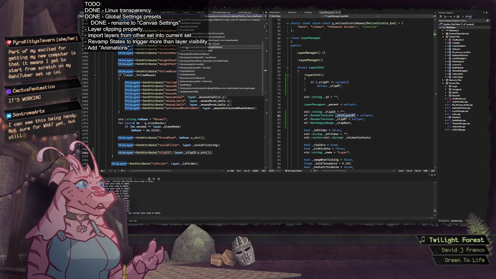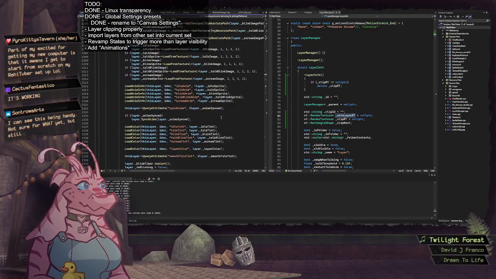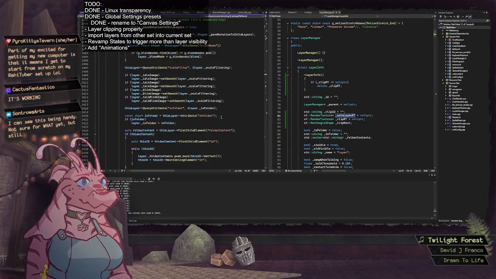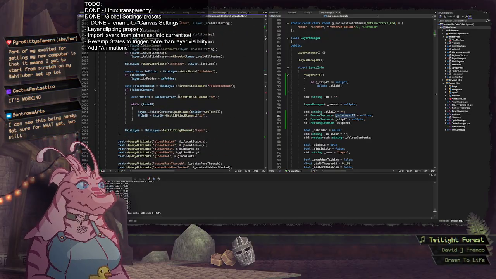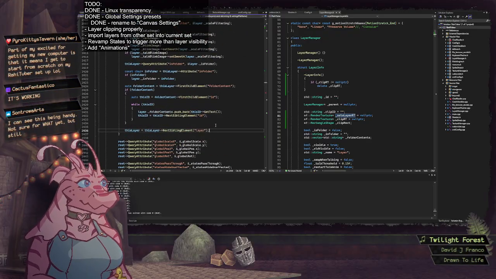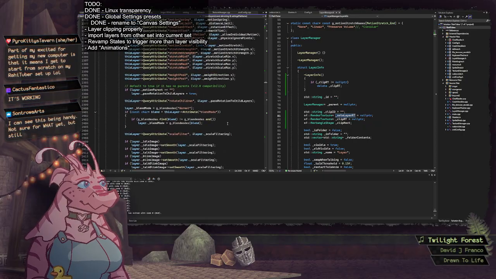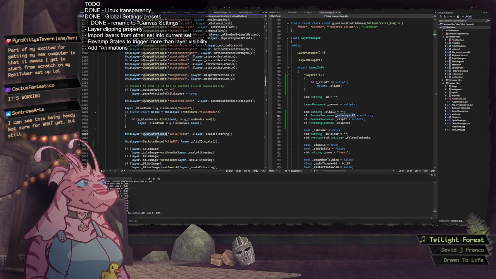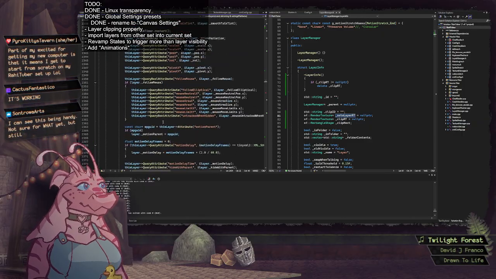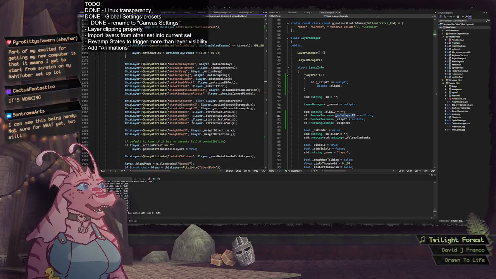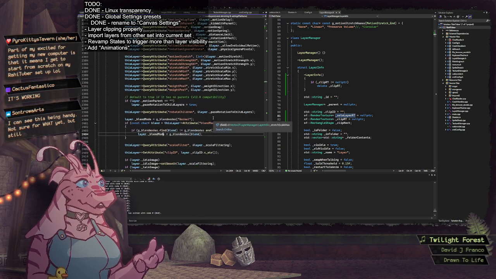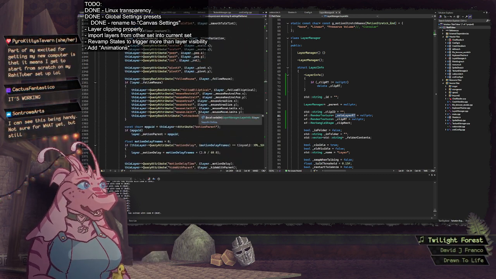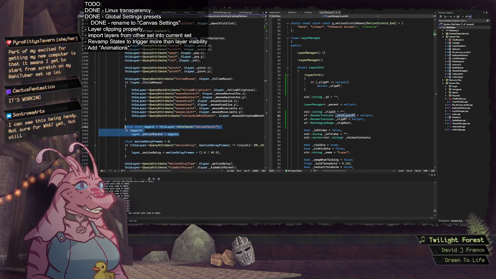So load layers. Hang on, I need to do the same thing I did with motion parent, which is like that.